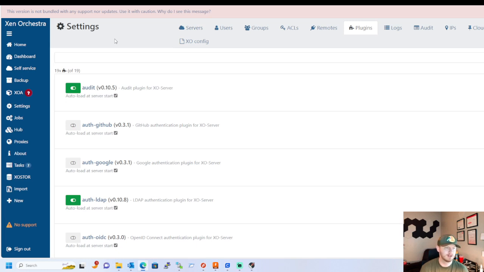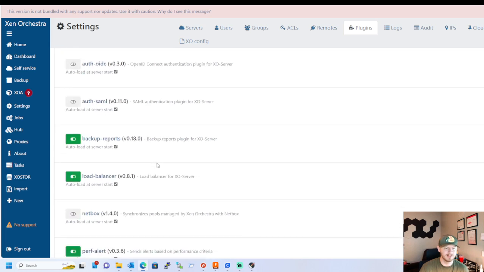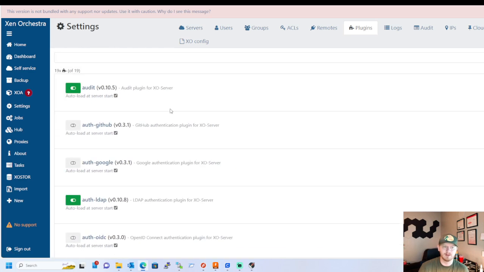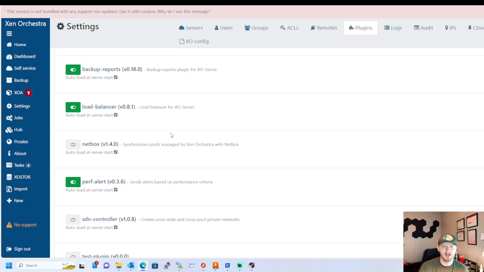So if it's not possible, that'd be great to see a release in the future with that support, but we'll cross our fingers. The next con that I wanted to go over is actually the page where I'm at now with the plugins. I don't really understand the concept of the plugins here. There are a lot of these built-in plugins that you can configure for backup reports and load balancing or alerts based on performance. But I don't really understand why it's under a plugins tab. It made it pretty hard to actually find where these settings were.